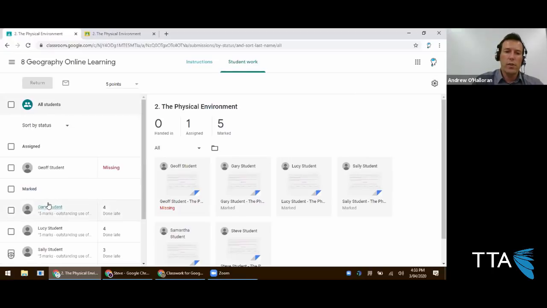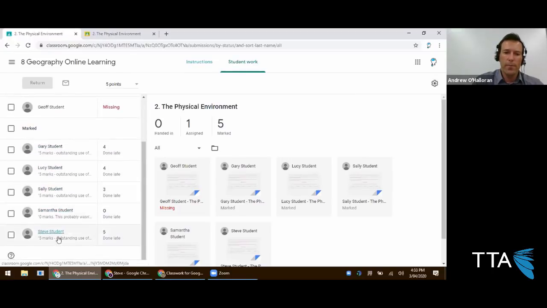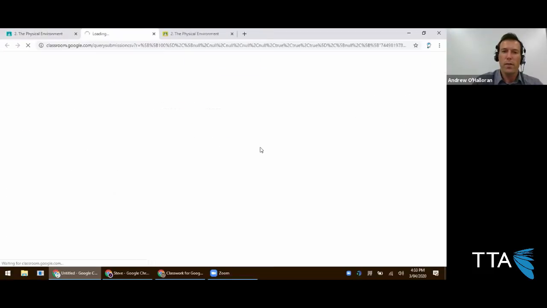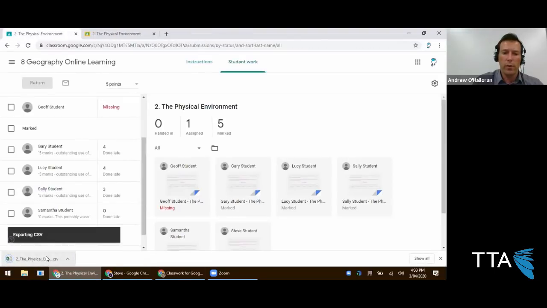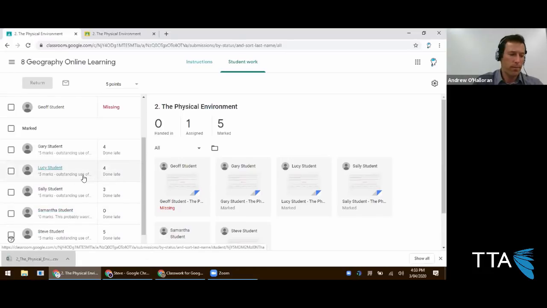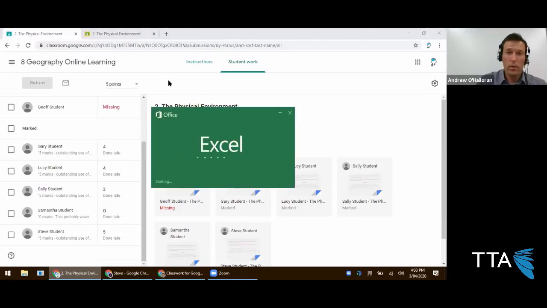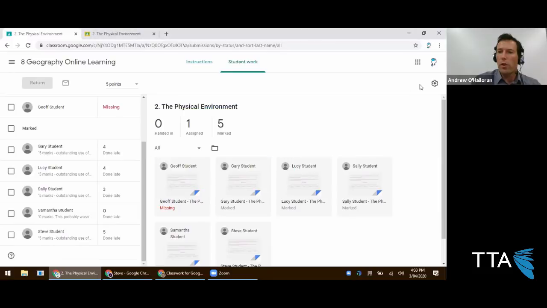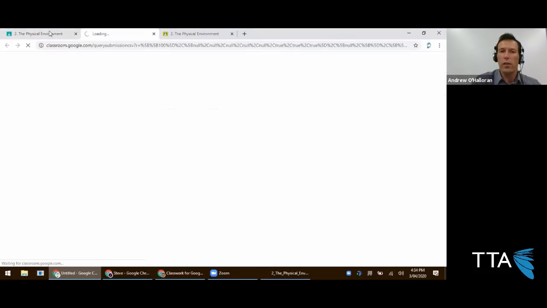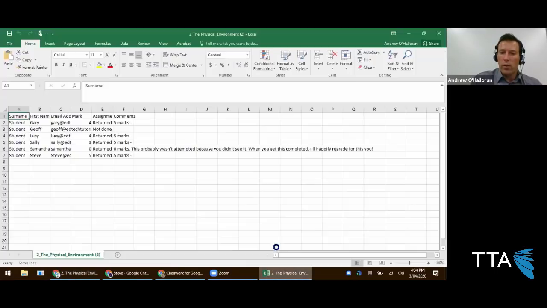What I'd like to do is, because I've given students private comments here, just download these marks as CSV. And it opens a new tab and it downloads down below here. Then we've got our Excel file downloaded. Give that a moment to open up. Okay. While that's opening as well, I'm just going to click on copy all marks to Google Sheets as well. Leave that to open in the new tab. Okay, looks like Excel's doing its thing.